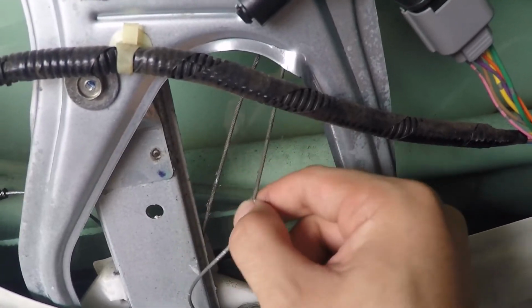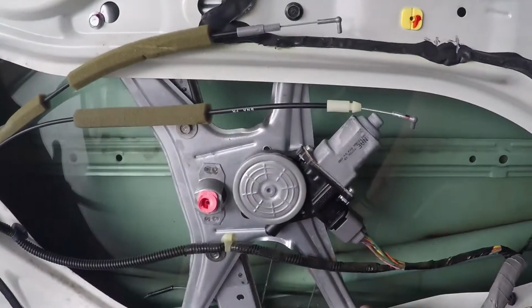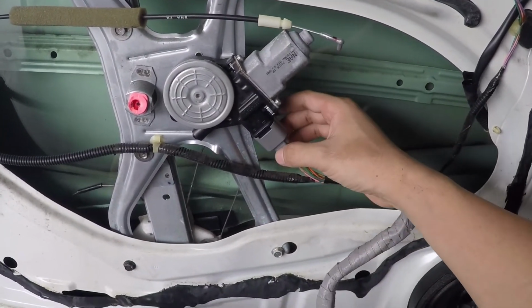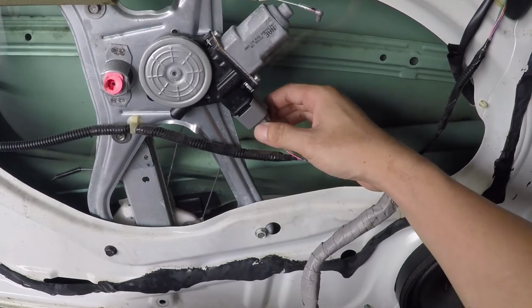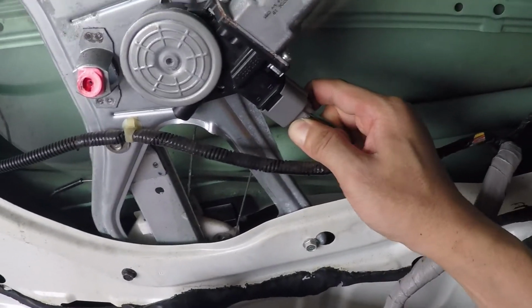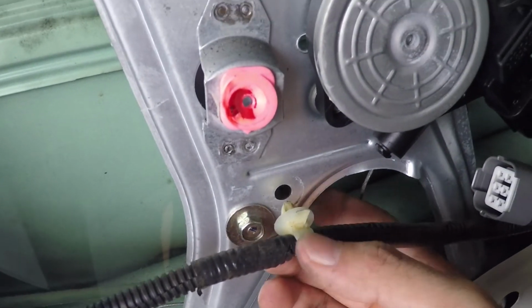I don't think that's normal. So we're gonna replace all this. First thing you wanna do, obviously, is to unclip this. So we'll just, I think you can just pinch it and wiggle it. There you go. I just popped this off like that.